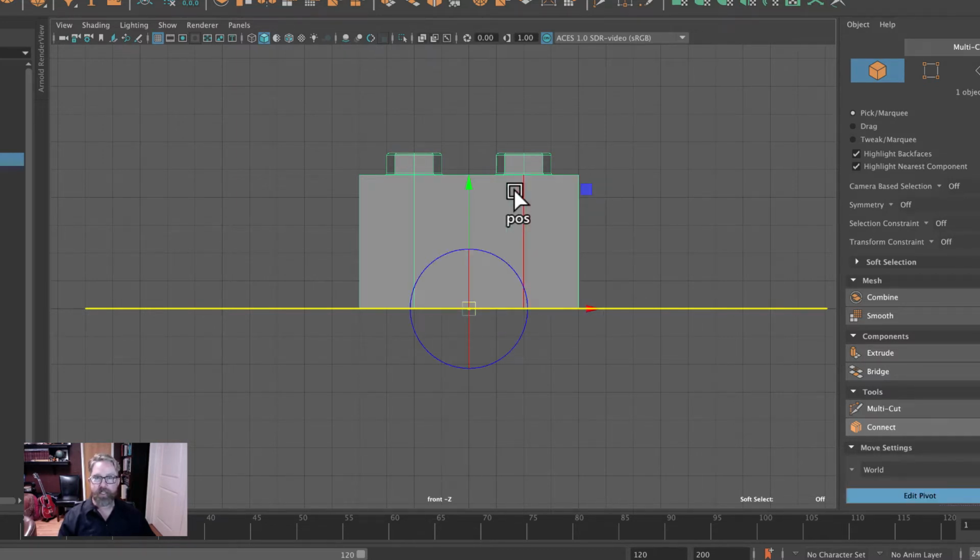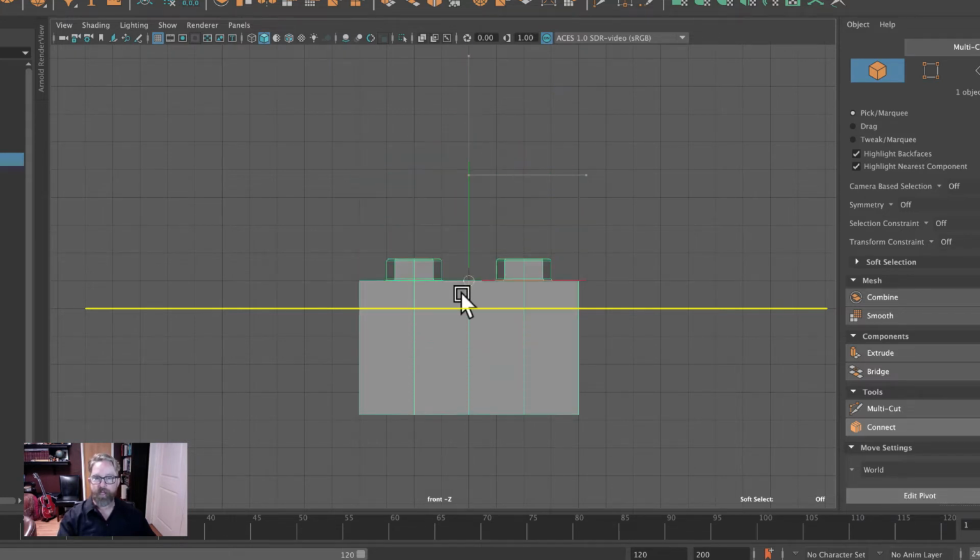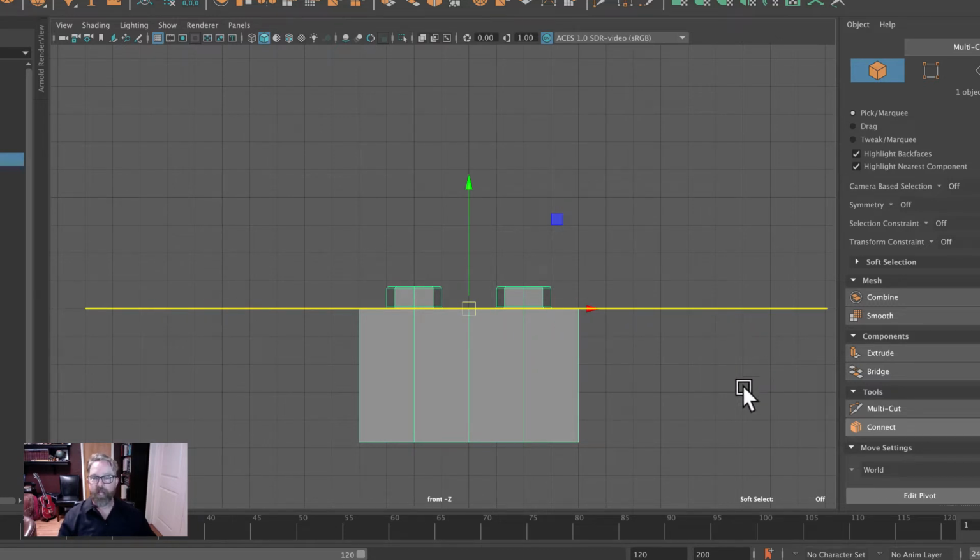We'll tap the D key, and we'll make that Y active. We'll hold down the V key, and we're middle mouse snapping to this vertex here. So it is at the center top. We'll tap the D key, and then now we'll grid snap this down so that the pegs once again are sitting on the ground plane. And that allows us to create our edge right at this 0.8 unit from the bottom. In other words, we have a grid to snap to.